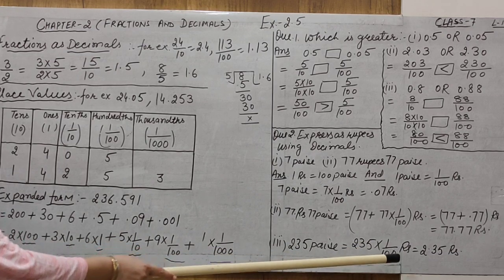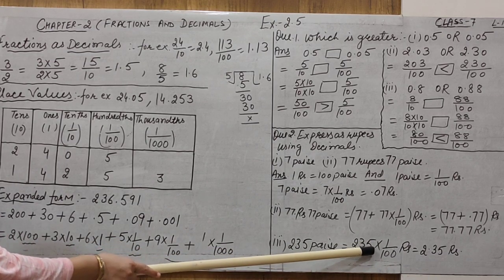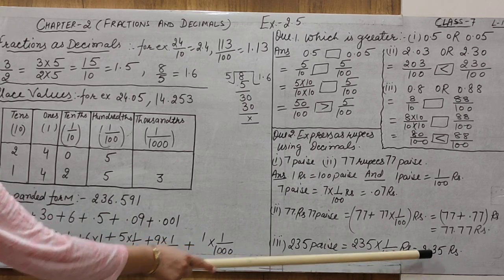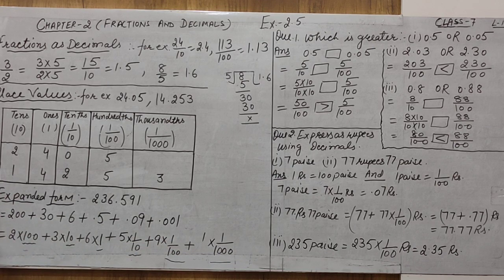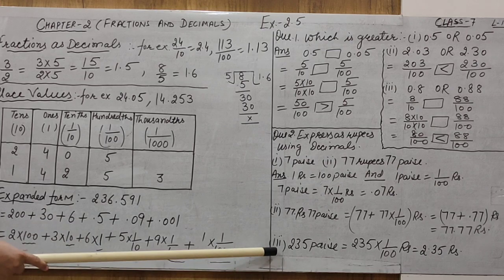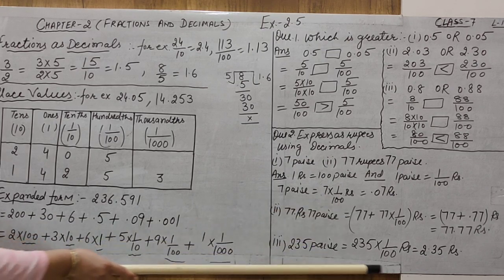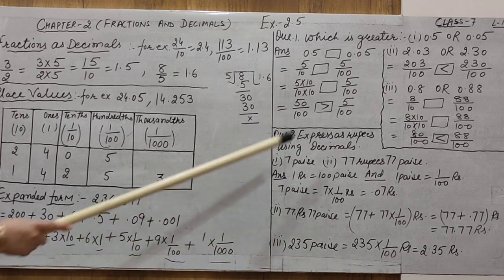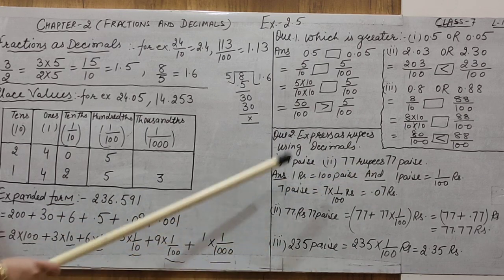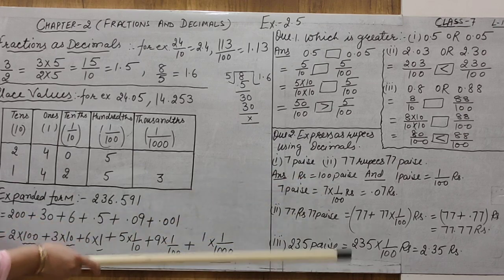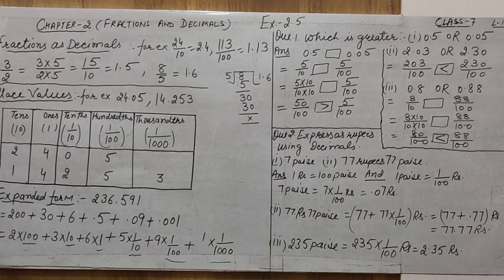There are 2 zeros. So we have to count 2 digits. 1, 2. That is 5 and 3 are left. And we have to place the point before these 2 digits. So number is 2.35 rupees. Instead of writing 235 paisa, we can also write 2.35 rupees. So this is the method we can convert smaller unit into greater unit, like centimeter into meter by using the relations. Alright, or gram into kilogram by using the decimal numbers.